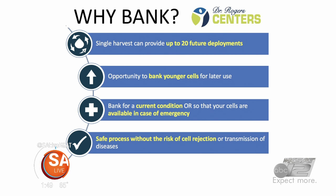On that graphic, I see 'bank younger cells.' If you take them out when you're say 30, when you're 60 those don't age. That's right — the best time to do it is as soon as possible, because they're never going to get any younger than they are right now, and they will be stronger and healthier. Although the fat-derived stem cells maintain their numbers in our fat and their strength and ability to do repair work until very advanced ages, compared to bone marrow and other sites where they drop off in numbers and aren't quite as robust.